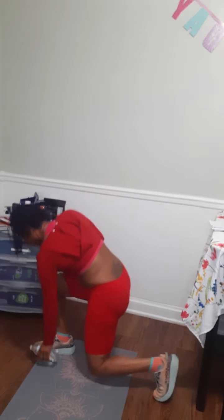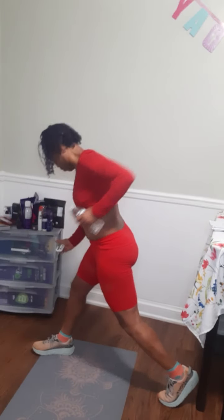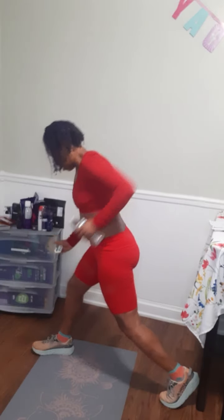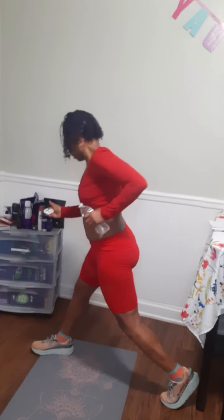And roll. Keep your abs tight. Glute squeeze. That's your butt. Roll it back. Launch it down. Roll it back. Almost there. Last one. Shake it out.